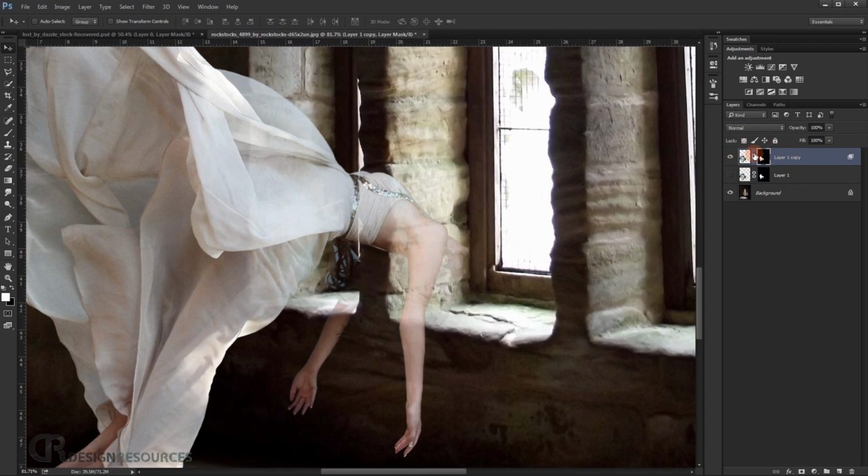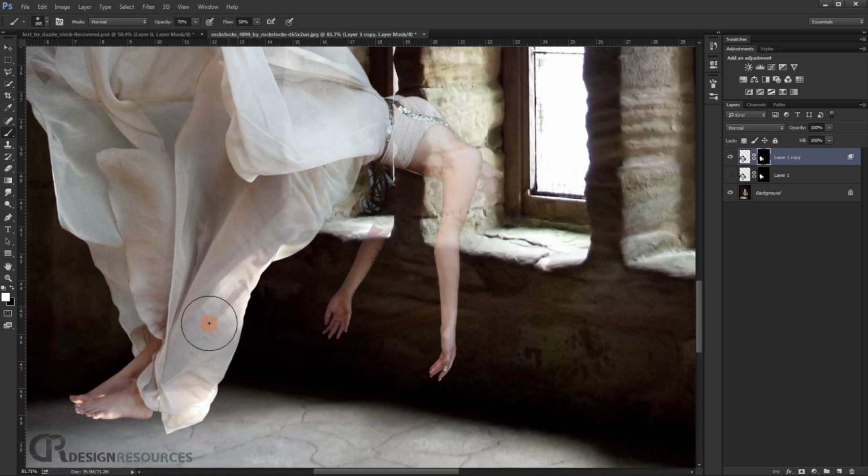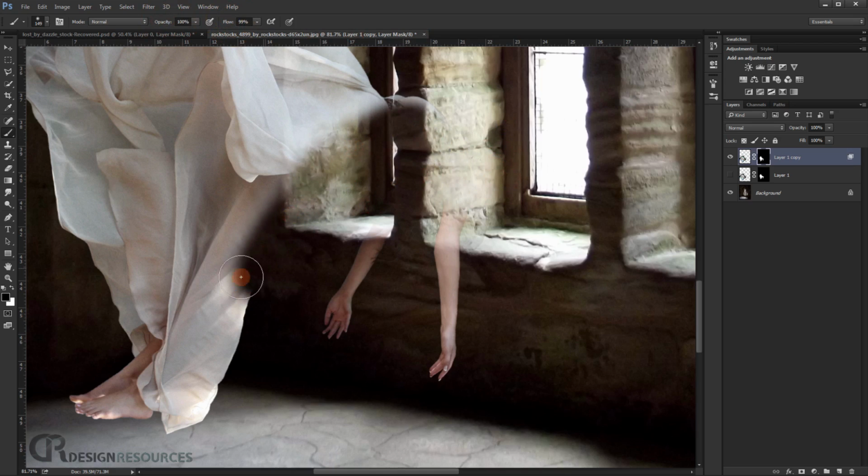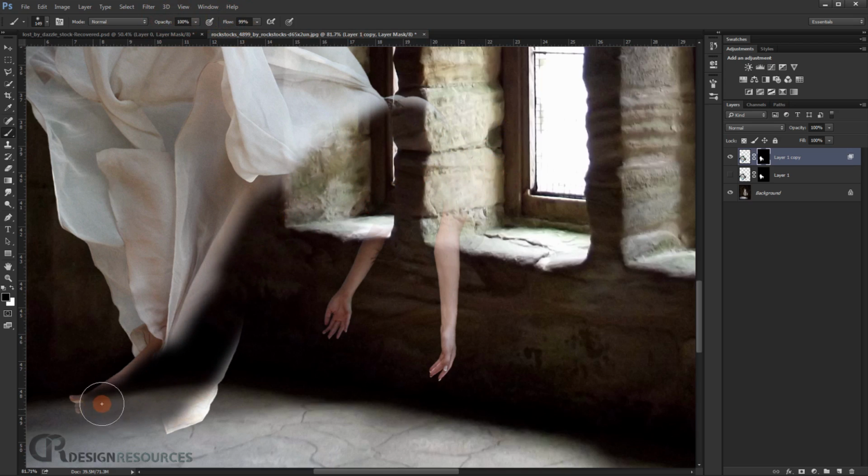But now we still have our layer mask in here. So I will just pick a brush, and then I will try to delete the part that should be fully visible for this area in here. By pressing white, I will delete this part in here, because it shouldn't be transparent. So we'll just delete this part like that.